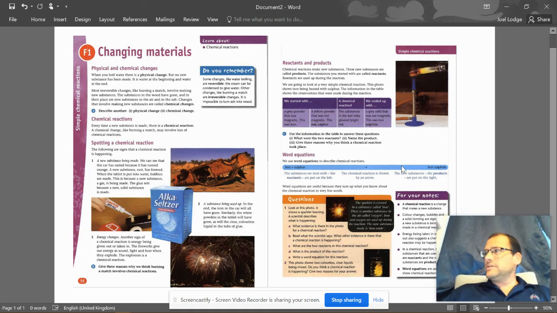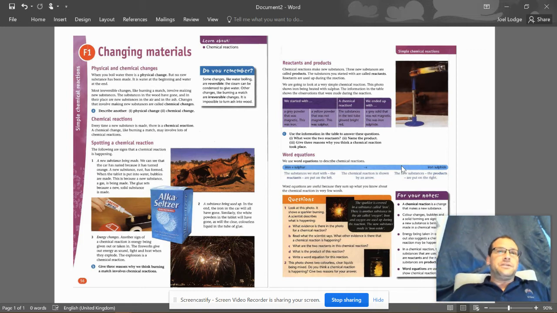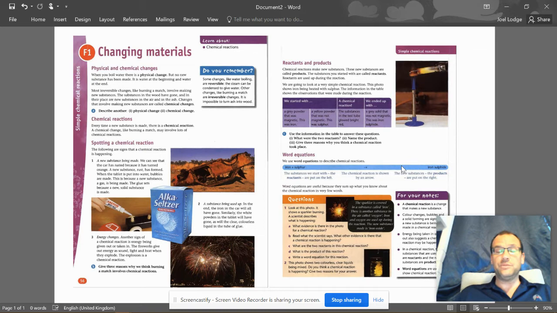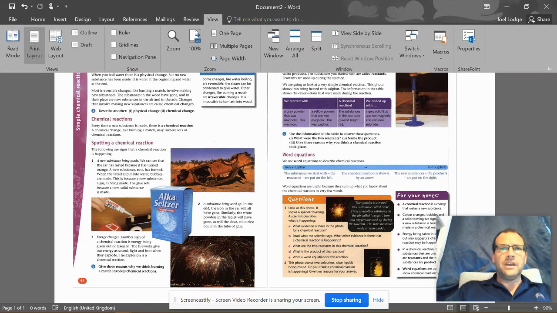And we're going to start a new unit for the first 3 weeks, and it's all about chemical reactions. So the first lesson today is just going to be on how do we know a chemical reaction is taking place and what physical and chemical changes actually are. Can we identify these? And we would have done some work on this in the lab as well.